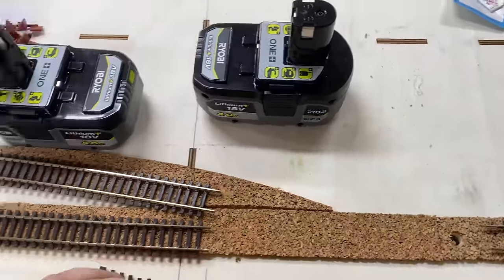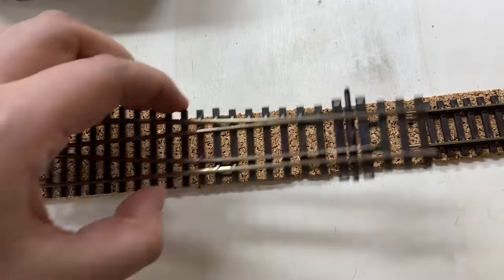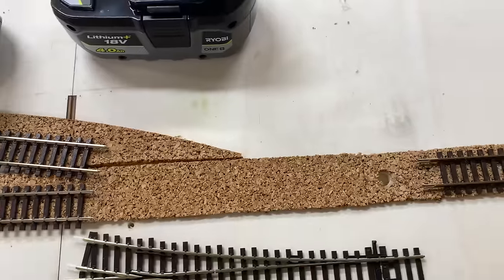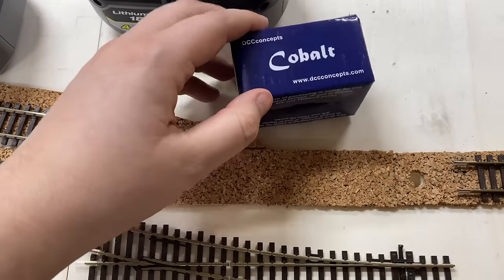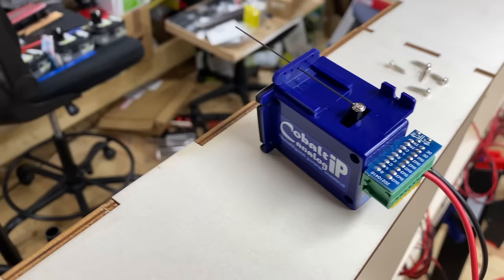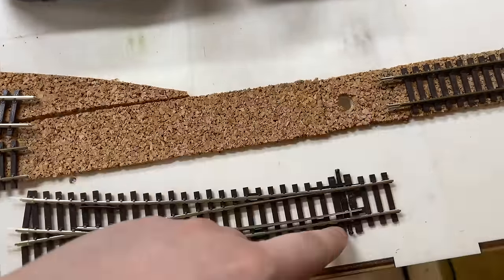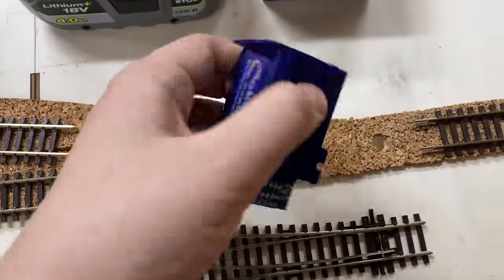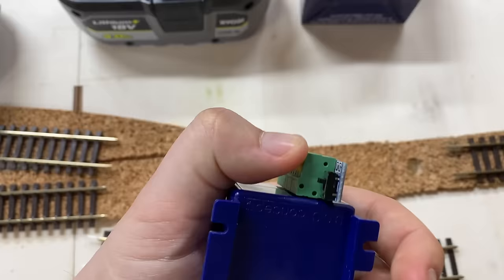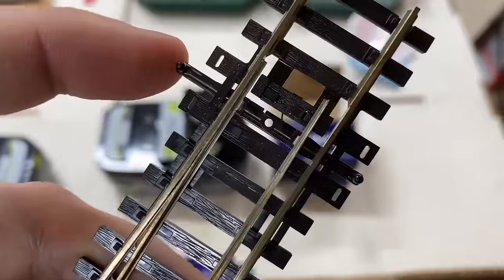As part of building this entire station module, Charles opted to go the complicated route and use point motors — slow action cobalt motors, suitable for DC or DCC usage. He's got the holes drilled out for them. What he's opted for is slow action cobalt motors. You put the wire in there, it comes up through the hole, through the point blade, and that goes side to side to make the point blades throw. There are plenty of wiring options — nice little clamp terminals where you just push down, put your wire in the hole and let go, and it clamps.